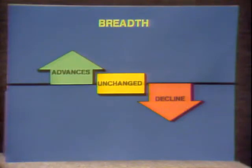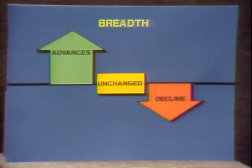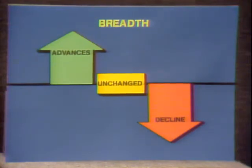Technical factor number 3 now. Advances and declines, or as they are called, breadth. Now, using this highly powerful computer, I'm going to show you that if you add up all the advances on a given day on Wall Street, say today that IBM stock went up, and AT&T stock went up, and Exxon went up. Then, let's look at the declines. Bad day today for Texas Instruments, Digital Equipment, and Sears Roebuck. Now there is one last group of stocks whose prices did not change today, like Stretch.